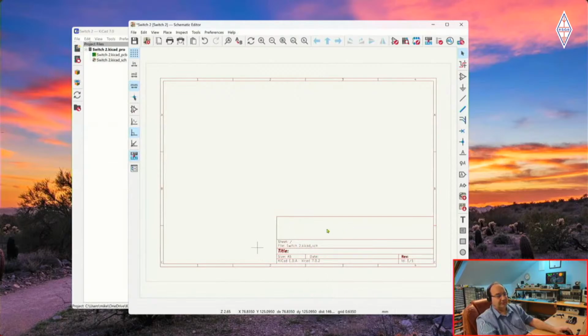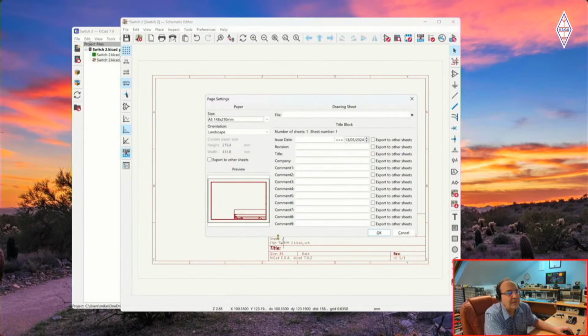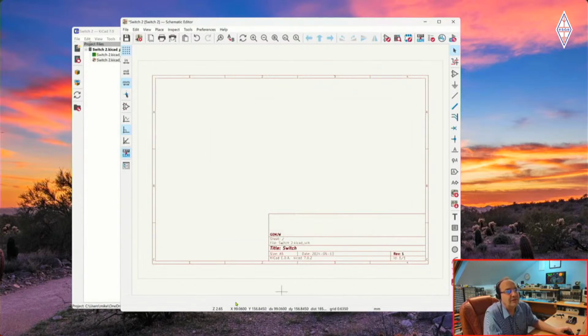Oops, hang on a second. And I will edit. Why is it not allowing me to edit? Hang on a second. There we go. Wasn't in the right place with the mouse. So this dialog box allows me to say the date, give it a title, company, whatever, revision 1. It's always useful to keep your revisions up to date. And you can see it's now filled in that box. That's the first thing you do, basically. You just set yourself up.